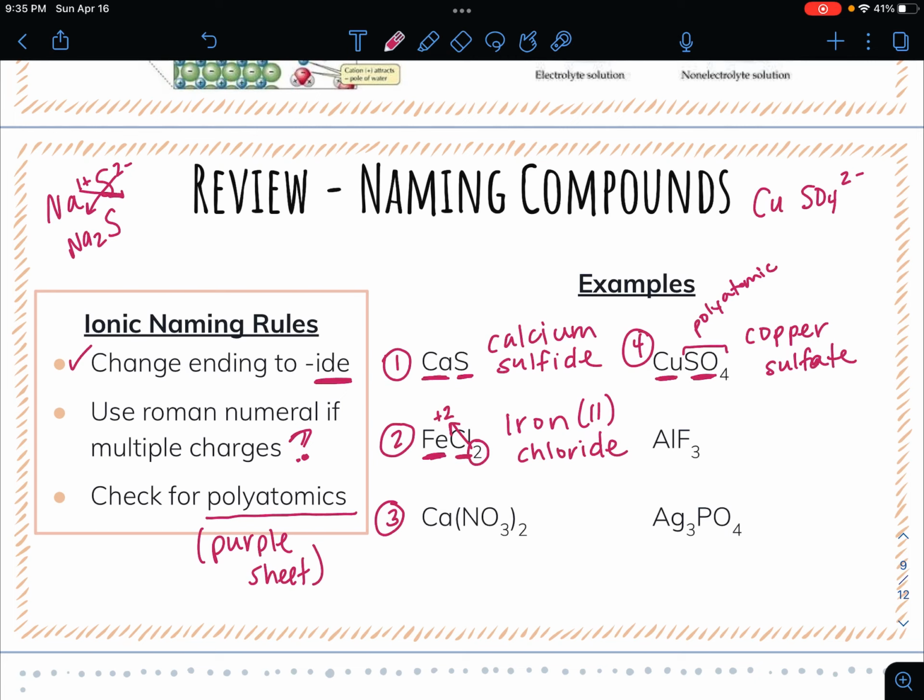So remember, the whole point of writing our compounds is we want those charges to cancel out. So if we look back over to our sodium sulfide over here, the reason we had 2 Nas is because each of them has a +1, and then we only had 1 sulfur because it has a 2-. So those charges all cancel out. I have a +2 and a -2. So if I don't have any extra little numbers down here in my formula for copper sulfate, that must mean that my charges cancel out. So if sulfate has a 2-, that means copper has to have a 2+ so that it cancels out.